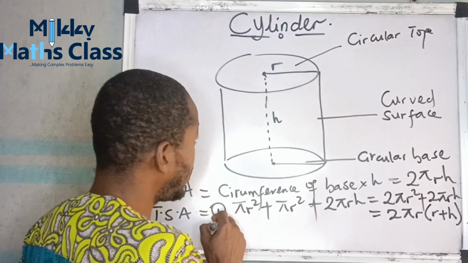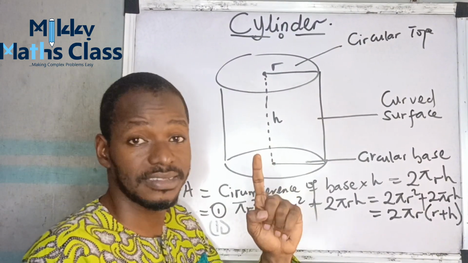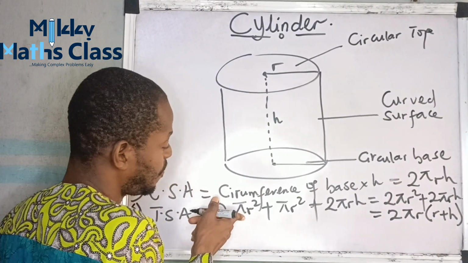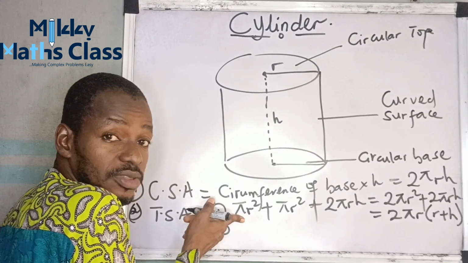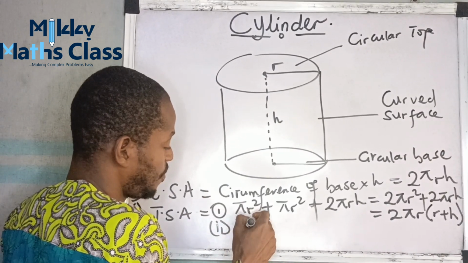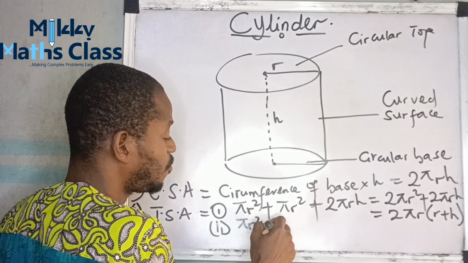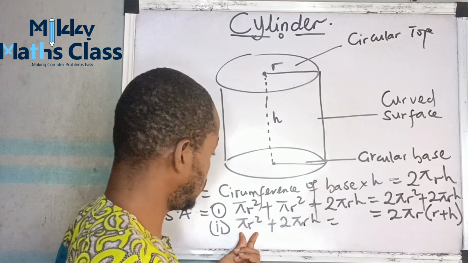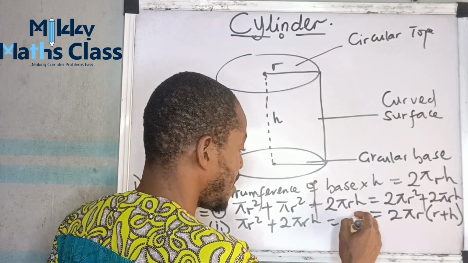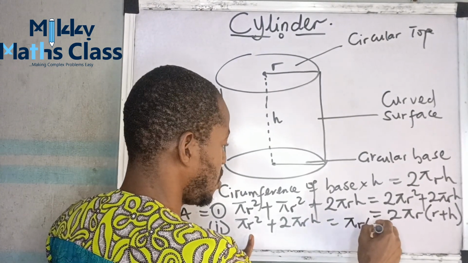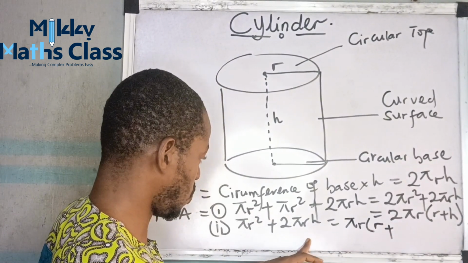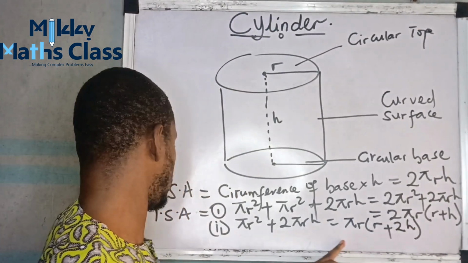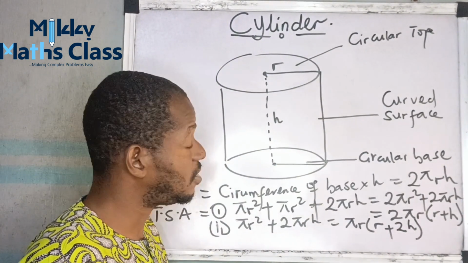Now, you can have when one end is open, probably the top is open. That means it will only have the formula for one end, that's pi r squared, the area of the closed end, plus the curved surface area, 2 pi r h. What's common between these? You have pi and r. So you have pi r into bracket r plus 2h. So this is the area when one end is open.